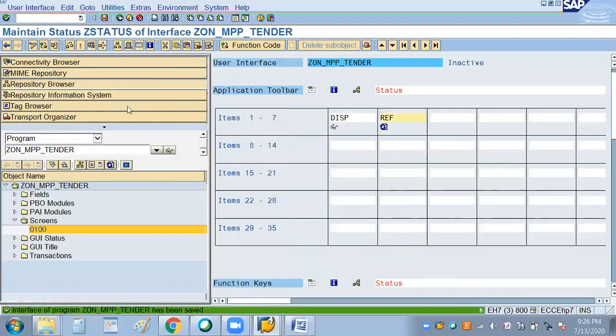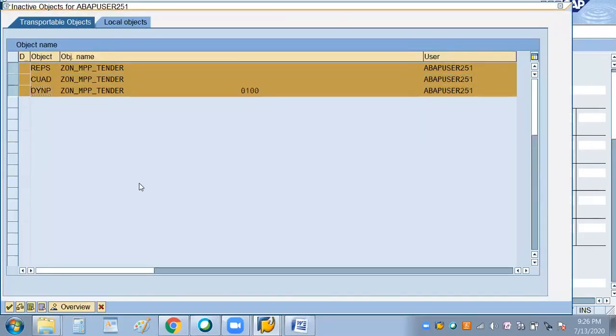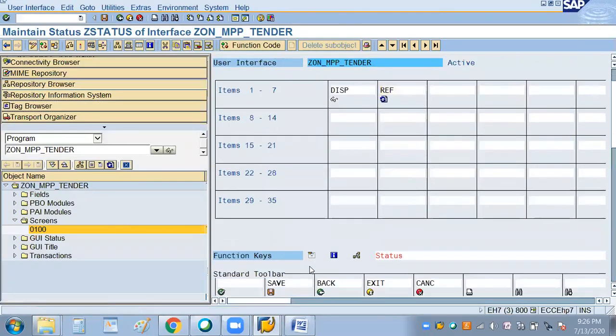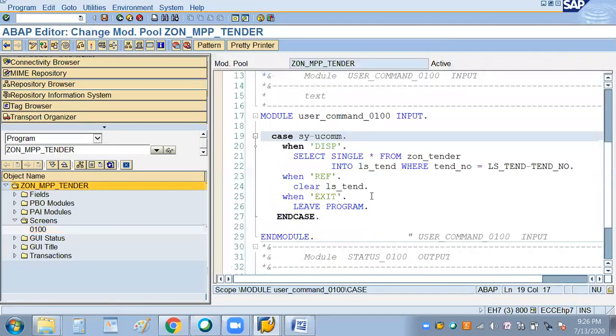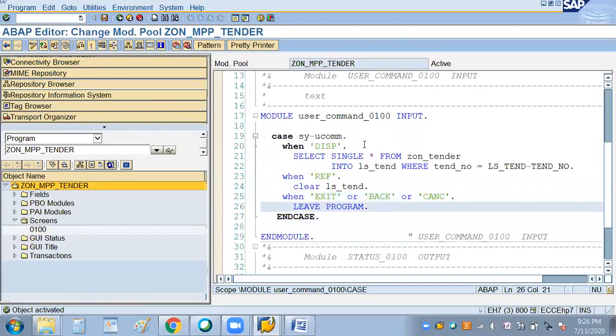Let me save, check and activate. Let me select all. Okay, activated. So now I created this one, right? Back, exit and all, those things we need to give at program level like here. Exit, whatever it is, everything is the same action. So I just give the same method for back or cancel, and activate it. Okay, and save. Then we can save. So we'll connect again.